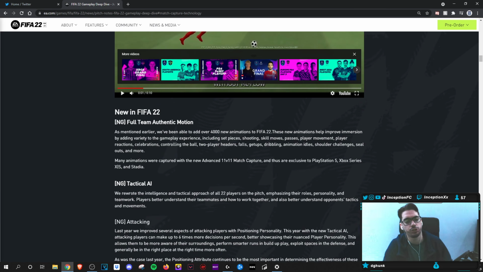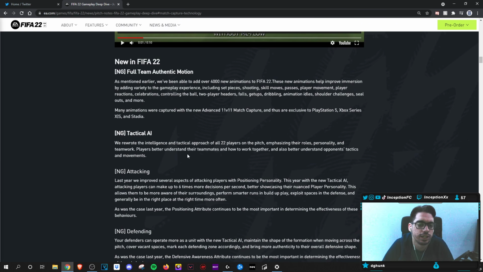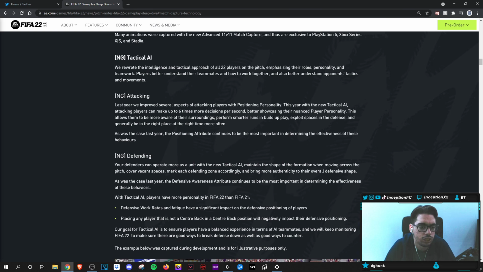Full team authentic motion, tactical AI. We wrote the intelligence and tactical approach of all 22 players on the pitch, emphasizing their roles, personality. And this is all words for the most part. Last year, we improved several aspects of attacking players with a positioning personality. This year, with the new tactical AI, attacking players can make up to 6 times more decisions per second, better showcasing their nuanced player personality. This allows them to be more aware of their surroundings, perform smarter runs and build-up play, exploit spaces in the defense, and generally be in the right place at the right time more often.